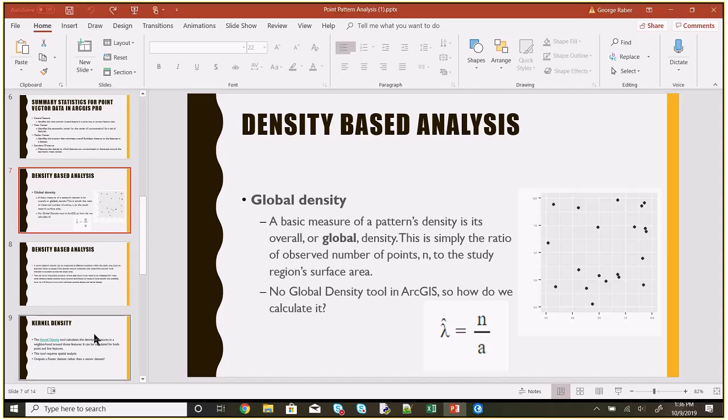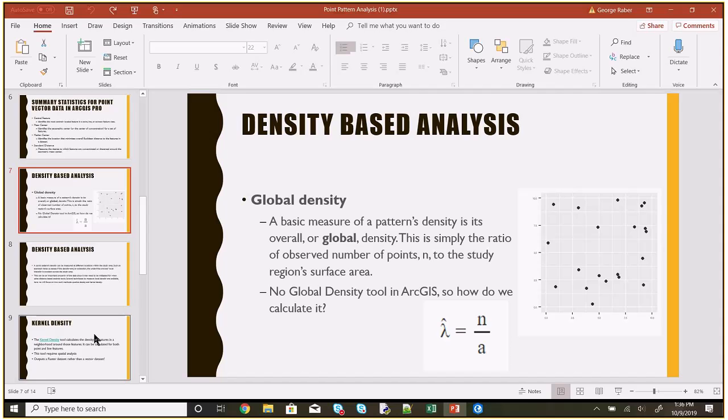Okay, so now we're going to talk about something we've already done, kind of, but talk about why it's important in this framework of statistics. We're going to talk about measuring density. This is something that's often done. In fact, there was a question on a test that measured density of traffic accidents in wards of a city. That's local density, so we're measuring density based on some other feature.